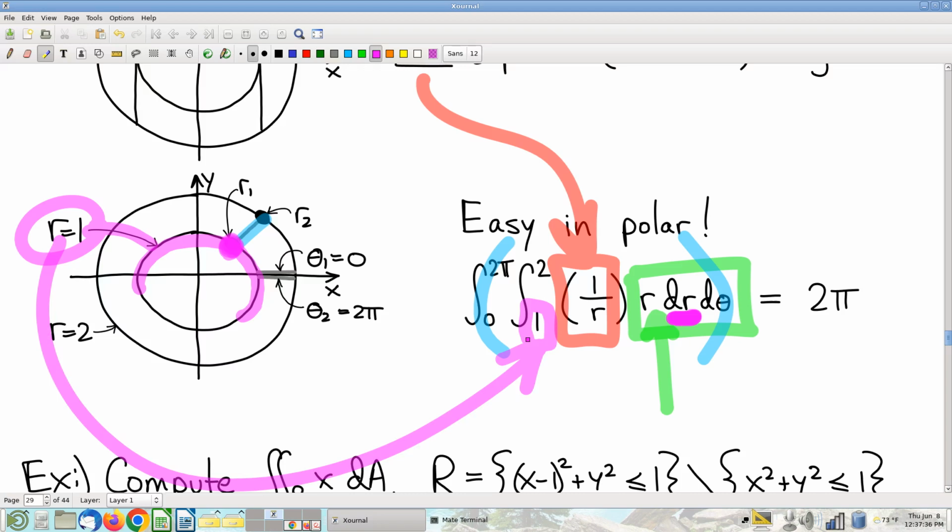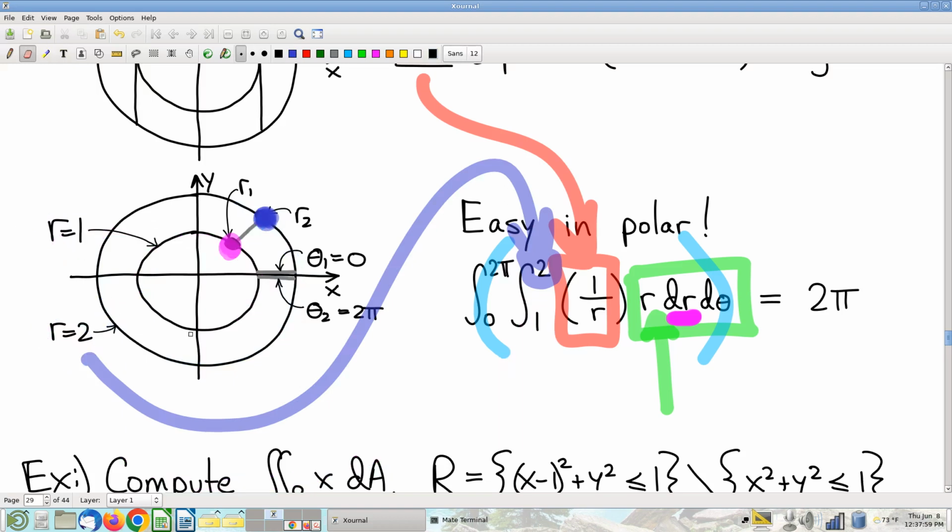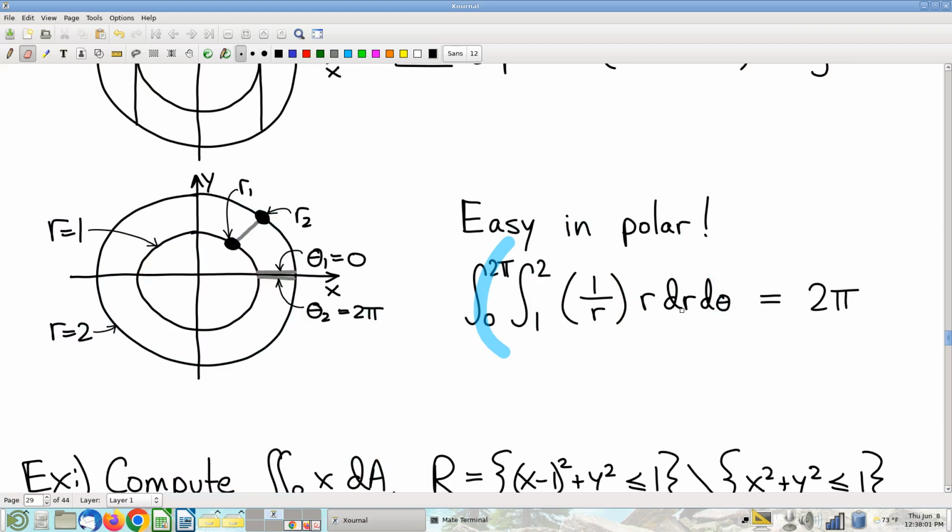And then likewise, the ending value is going to be at that point, which is on that curve, which has that equation. Again, easy to solve for r. There. So in polar coordinates, nothing to it. And not only is it easy to set up, it's actually, in this case, even easy to integrate. Look how easy this integral is. Our integrand is a constant. All right. That's wonderful. Very convenient.